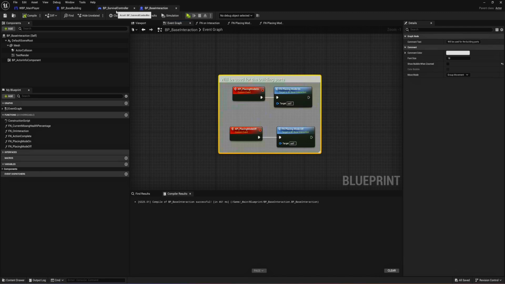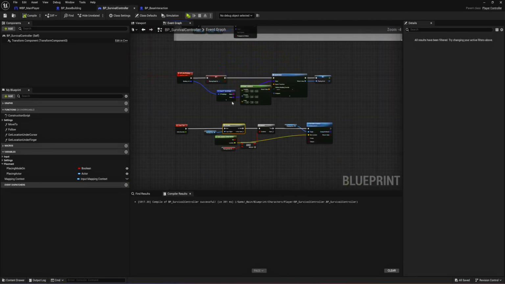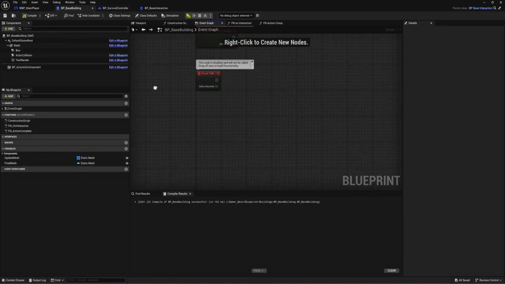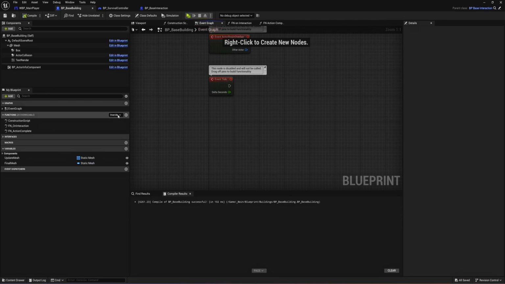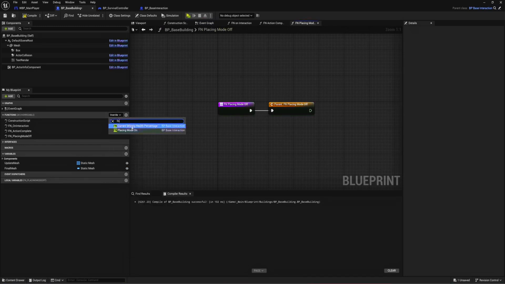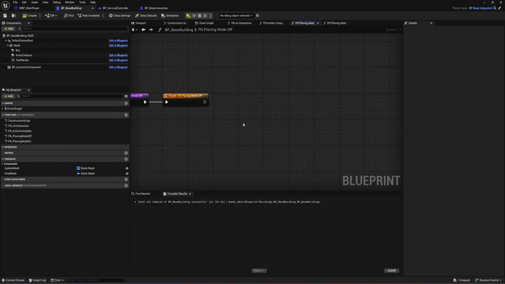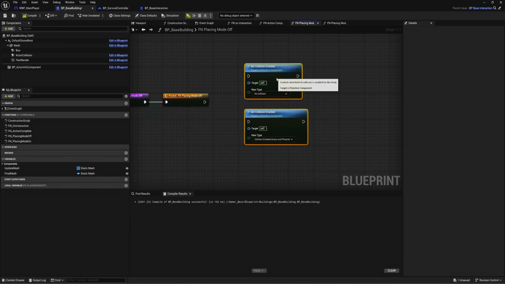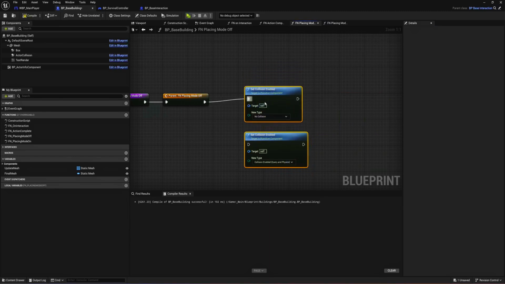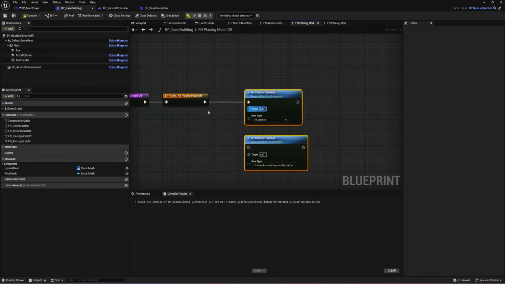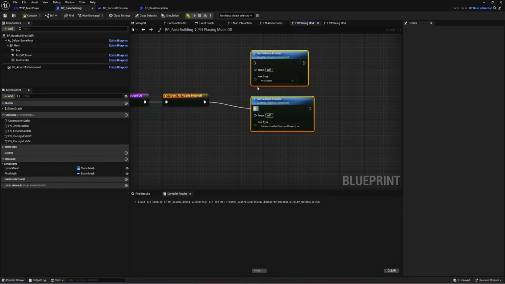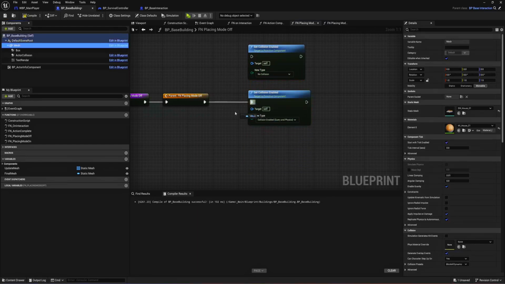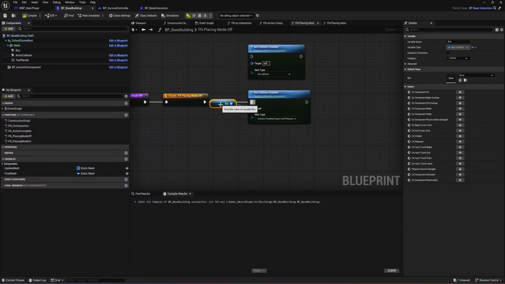Now we're going to go back to our building base, and we're going to override those fn placing mode off and fn placing mode on. If it's off, we are going to enable the collision and bring in the box actor.